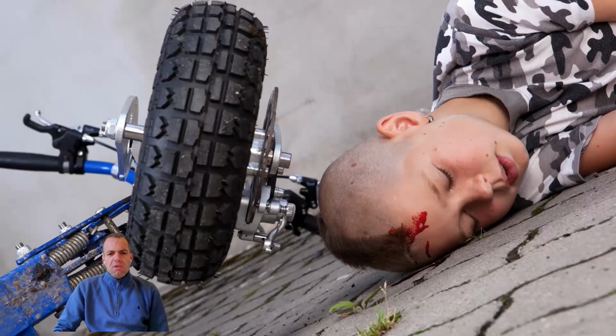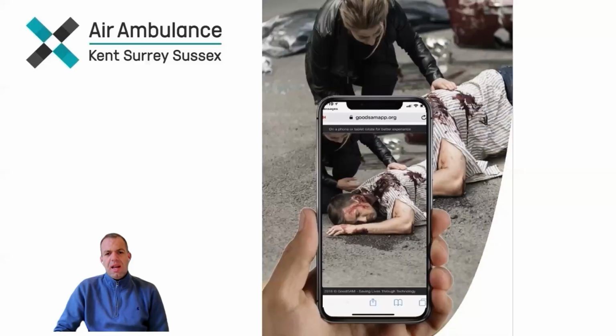Now, technology is changing all around us. And one of the things I know that is well used across Australasia in particular is GoodSam. We've actually been doing a trial, not with the GoodSam cardiac arrest platform, but another function of GoodSam, which allows live video streaming from the scene. We've just completed the data collection for a randomized clinical trial of seeing whether streaming a live video from the mobile phone of the emergency caller is going to help us improve our tasking to these patients.